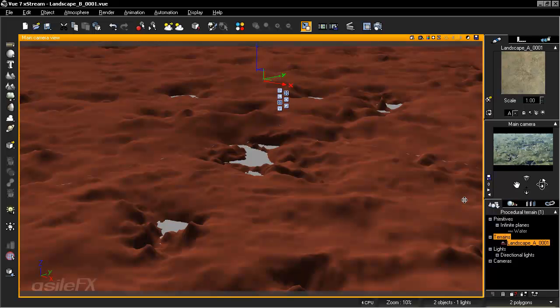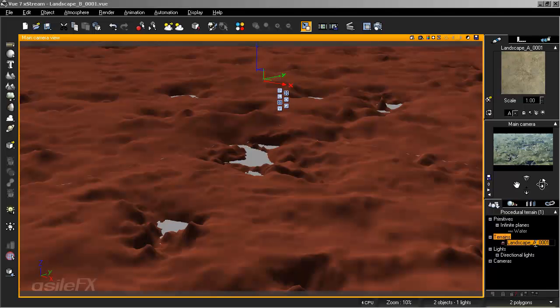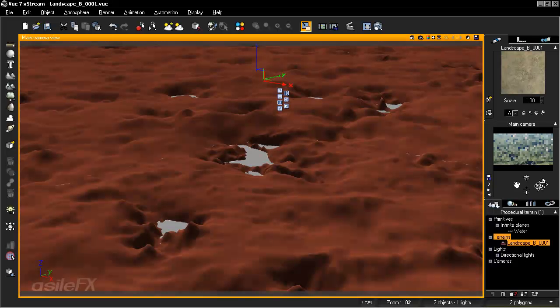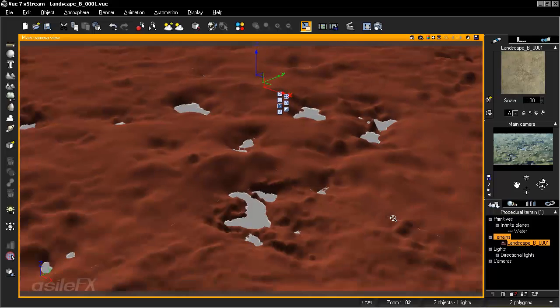So now we're going to be using our current terrain to create our large-scale distribution, and using what we already have within the fractal and the materials to figure out what sort of modifications we need to make for our ecosystem. One thing I'm going to do is select our terrain and change it to landscape B. And we're first going to be using our material distribution in order to take a look at how we can break up the ecosystem.